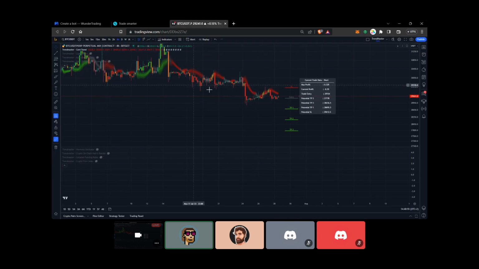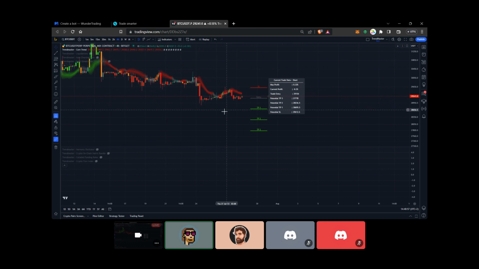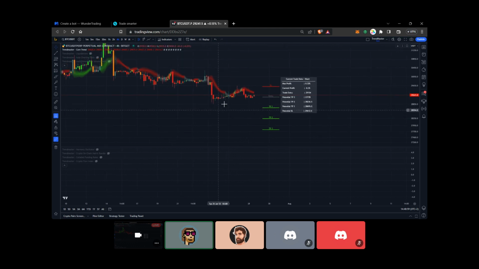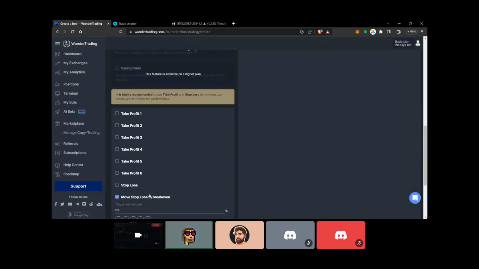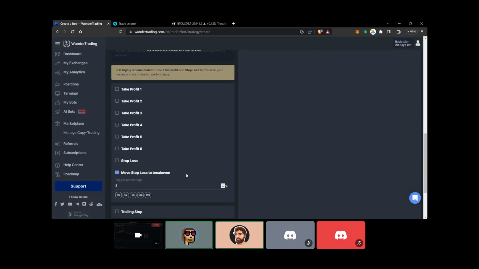As I said, the management is done automatically with the alerts from TradingView, so these alerts are going to ping off at the appropriate time. But if you do want to have a little bit more creativity with this, you could maybe measure the distance. It says all the take profits here, so you could say, well, once we reach a 3% profit target, we could move the stop loss to break even. So you can just say at 3%, we can do that.